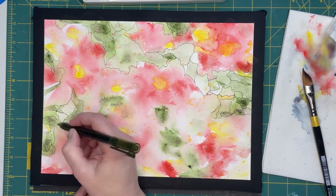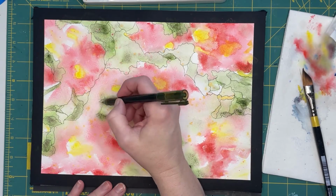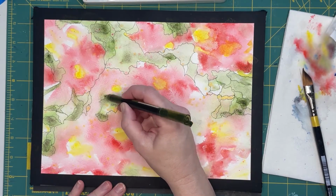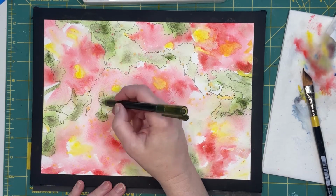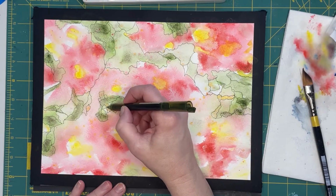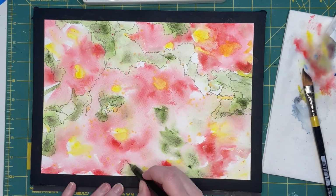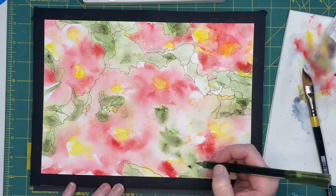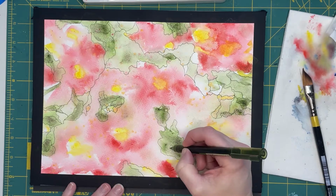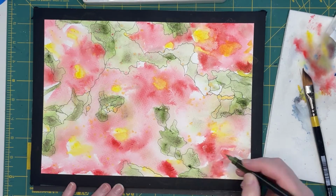So I bit the bullet and just ended up buying a little 6-inch embossing and die cutting hand crank machine. I think it was like $80. So, you know, it's much better than spending $300 on a Cricut. I don't want to have this big explosion of tools and things that I need. I just want to have a small selection of dies and embossing folders that I can use to make a few simple things. So anyway, I've been starting to experiment a little bit with that.